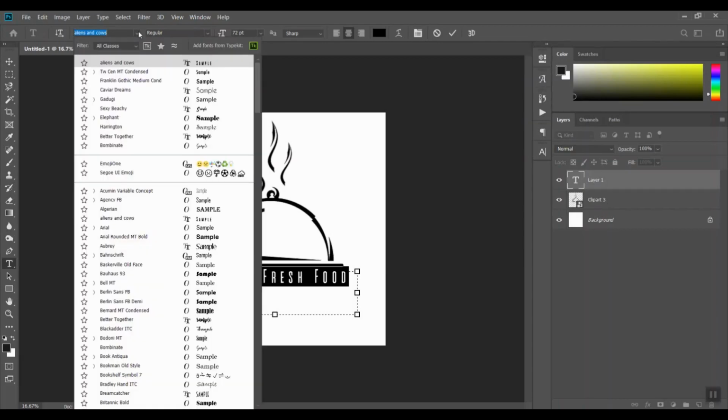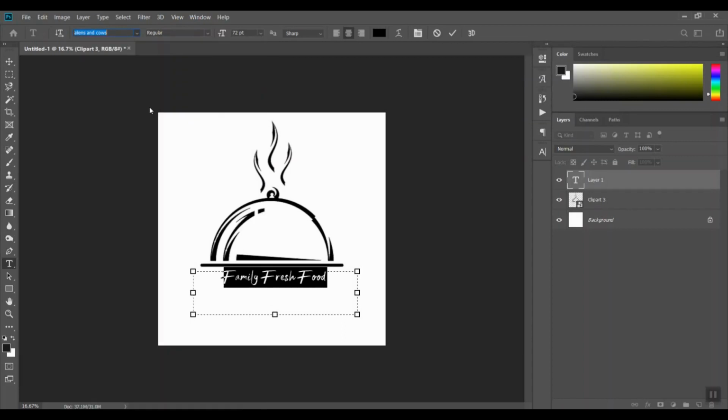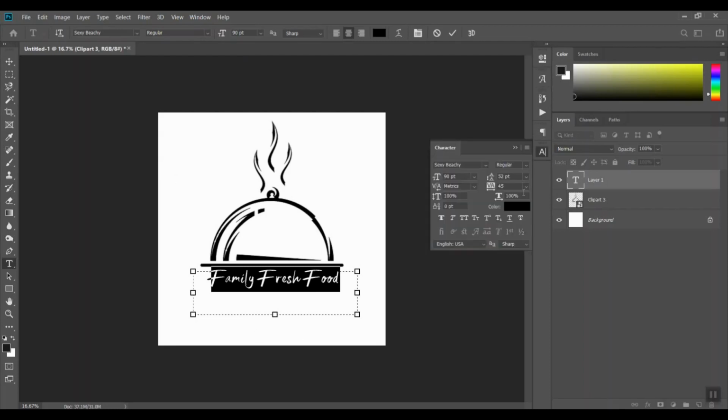Let's try this one that I was looking at. Sexy Beachy. I'm going to go a little bit bigger on the font here. And I'm also going to space, let me try spacing out the letters just a little. You can see it might not work. Sometimes with the script ones where it looks like the letters are supposed to be linked together, it doesn't work to space out the font, like with these O's, but let me try a little bit. Yeah, I don't mind that though.